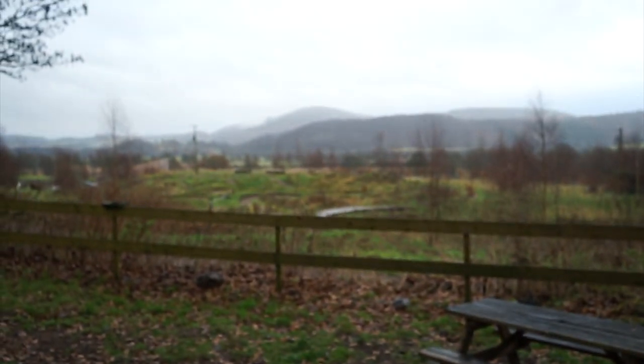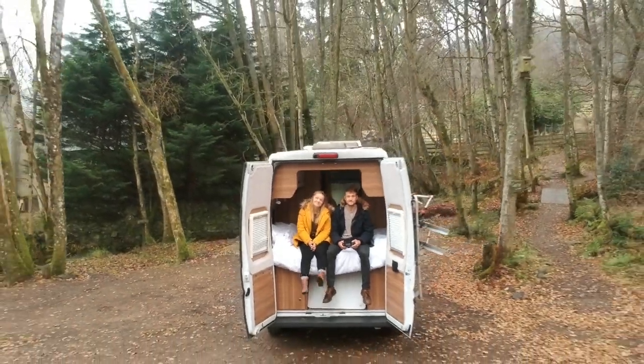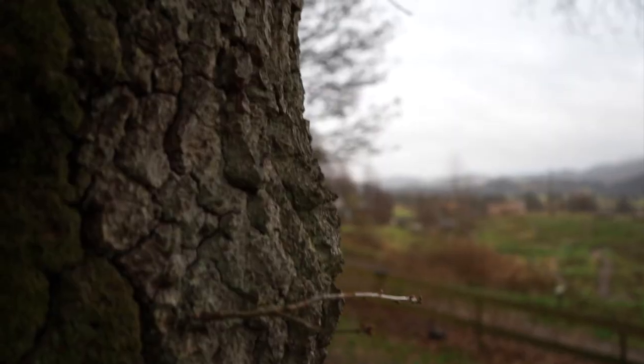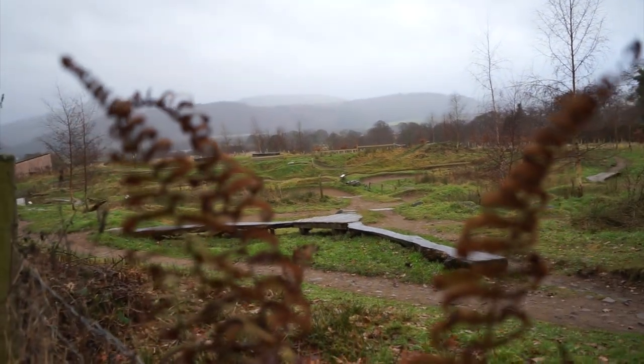Good morning, guys. It's a rather cold and wet morning here in Comrie. We've just been sitting working away on our laptops, watching the sunrise over the valley. The clouds are sitting really low, but it's giving us quite a beautiful look around the forest, and it's so nice, I tell you, waking up in amongst the nature again with the browns and the different deep warm colours. It's a really cute place, and it's so nice to watch it slowly come to life as the sun brightens everything up.